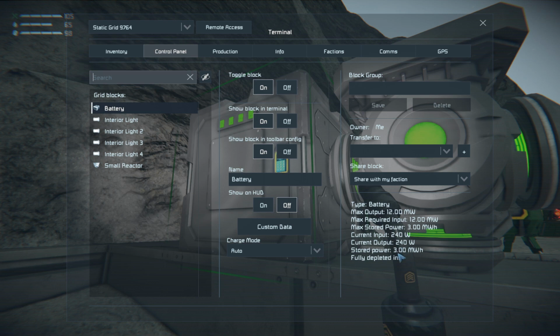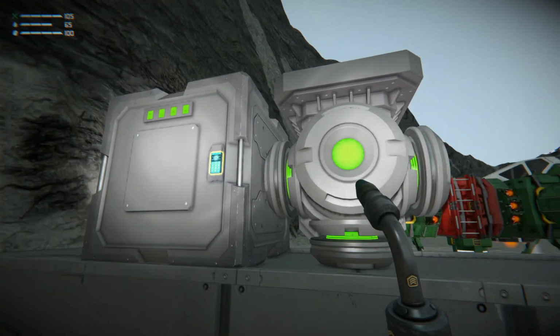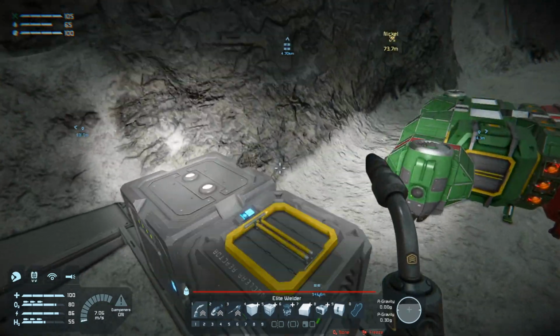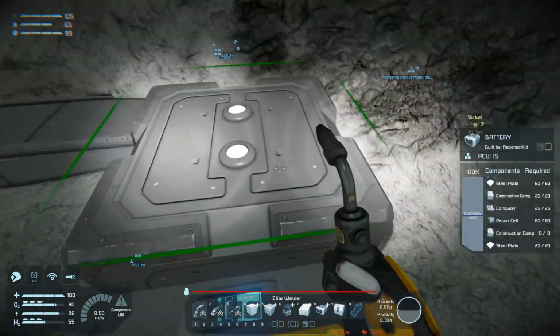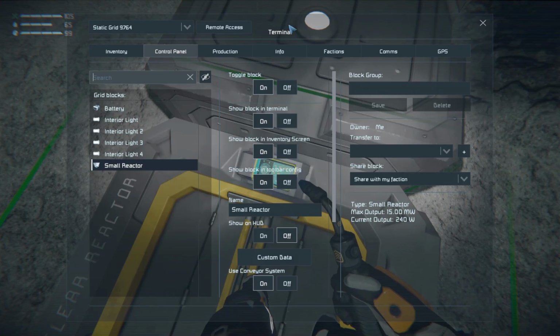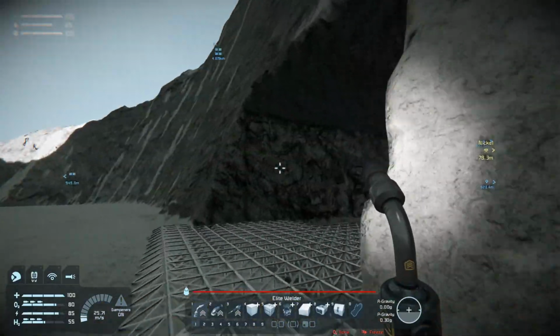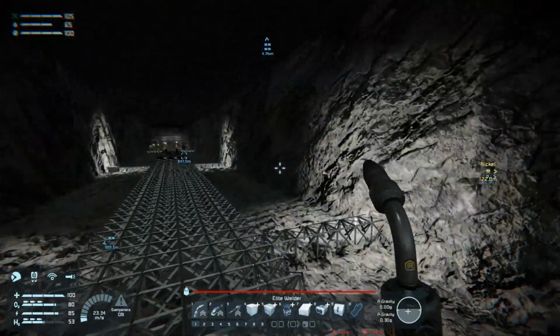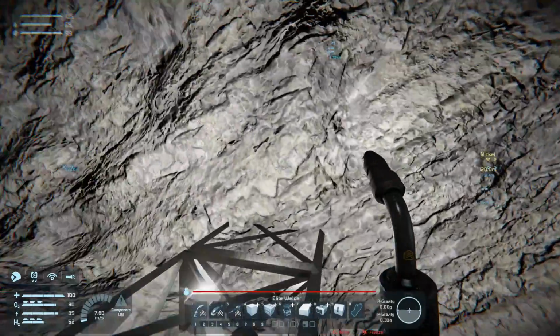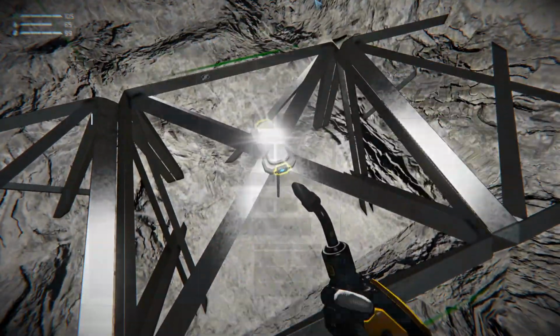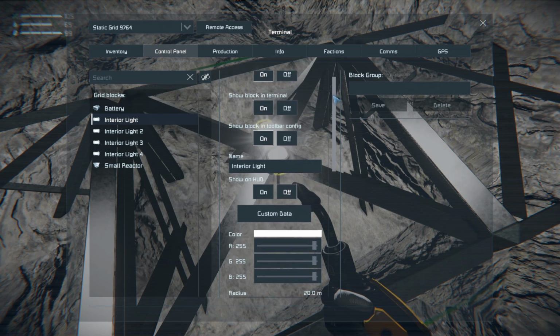So 240 watts, so 60 each. They do. I always thought they didn't, because the lights themselves don't show the power output. We can take a look at that. That's another question answered.